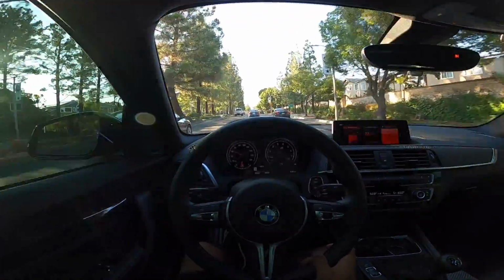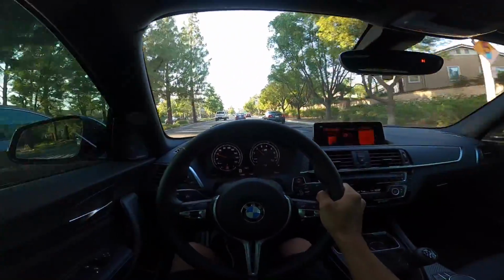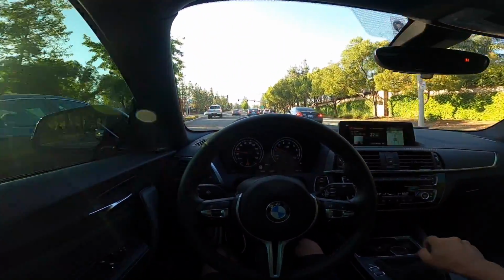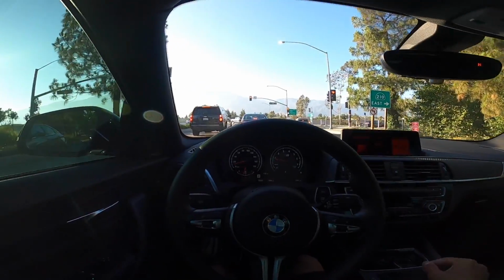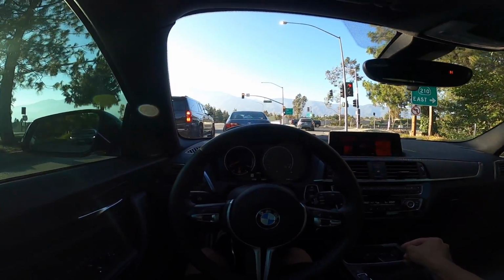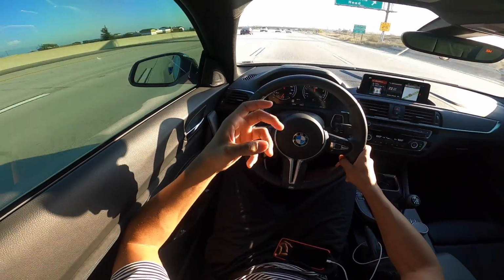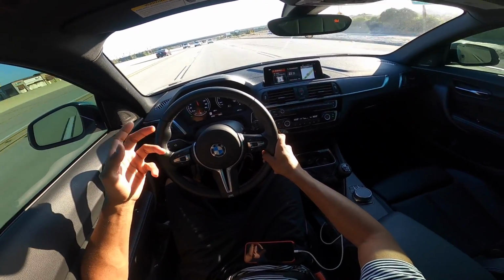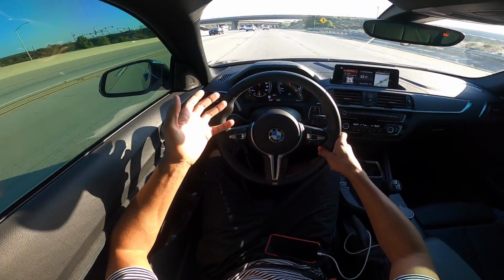So with the three days that I've had this car, still my favorite part, hands down, is the handling. We're actually going back to the canyon just because I almost couldn't get enough of that. The car just feels like you can throw it in a turn at like 120 and just stick like glue, bro. It's just crazy. Believe it or not, this is the newest car that I've bought. My GTR was 2018, but that had 6,000 miles when I bought it. This one had 5. So my whole entire life, this is my newest car.